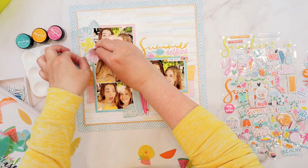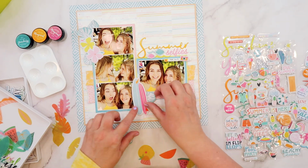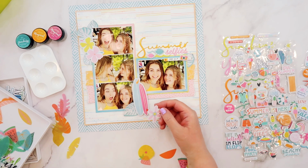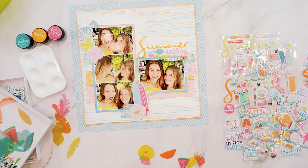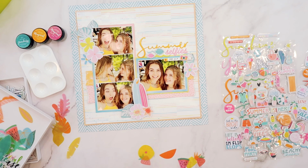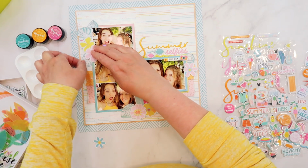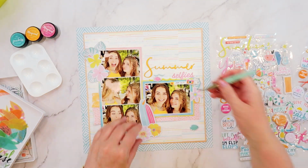So that's where I changed out the vellum die cuts and I started bringing in the chipboard and the cardstock die cuts. So I have the two florals on the left of the top photo in the top left corner. I've accented that with some fussy cut leaves. Those leaves actually come from the Monstera paper, which is the opposite side of the pink dot paper. So I fussy cut out several of those and I added those florals up there, and then I'm starting to build out a cluster of florals along the bottom with the leaves, and I use that chipboard surfboard as a base shape to add those.